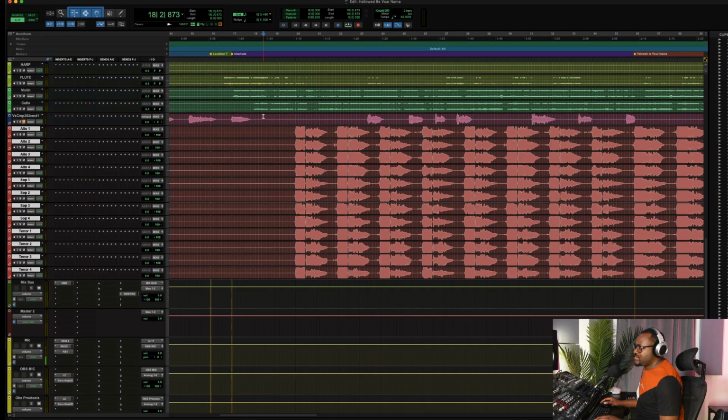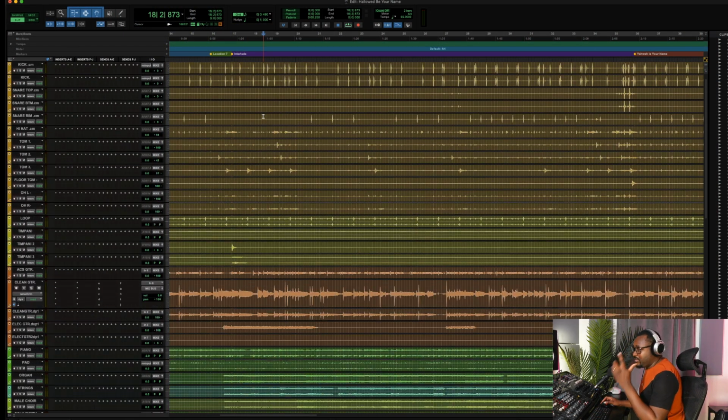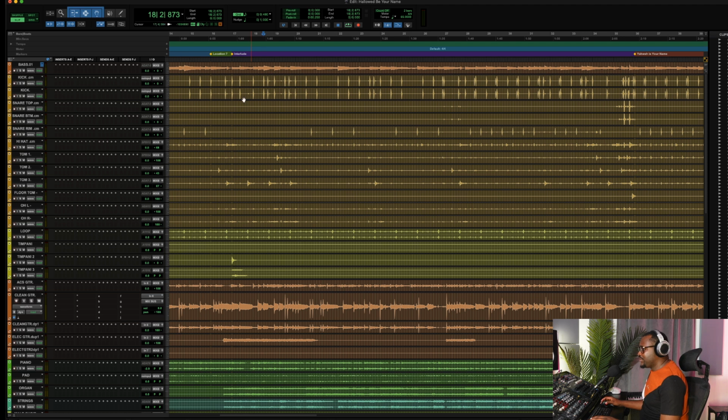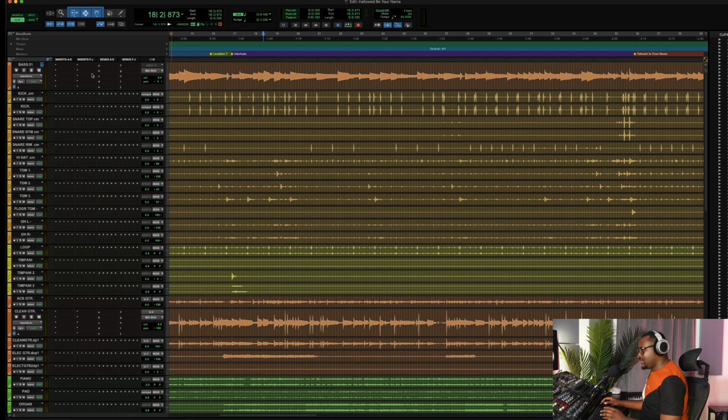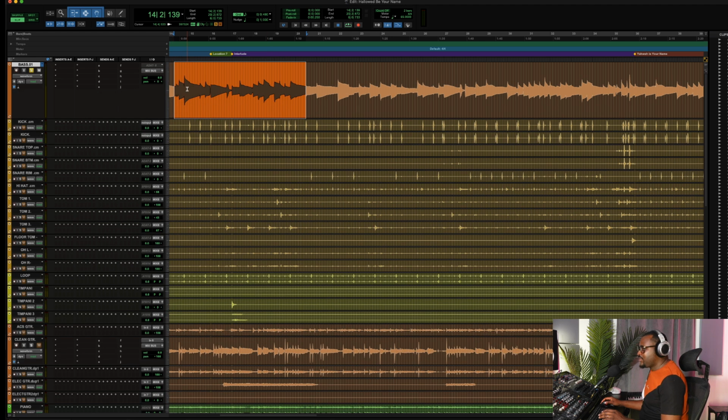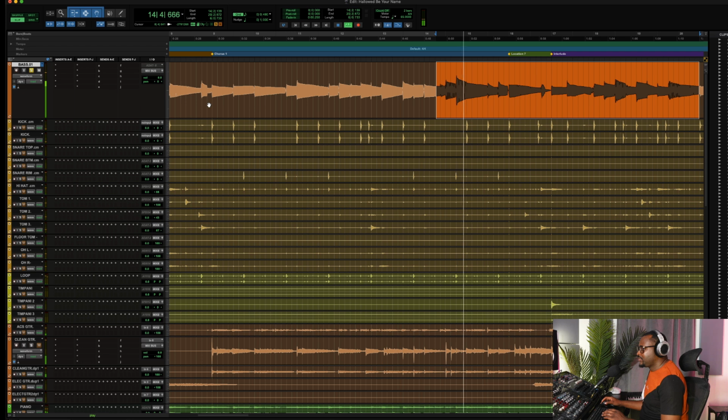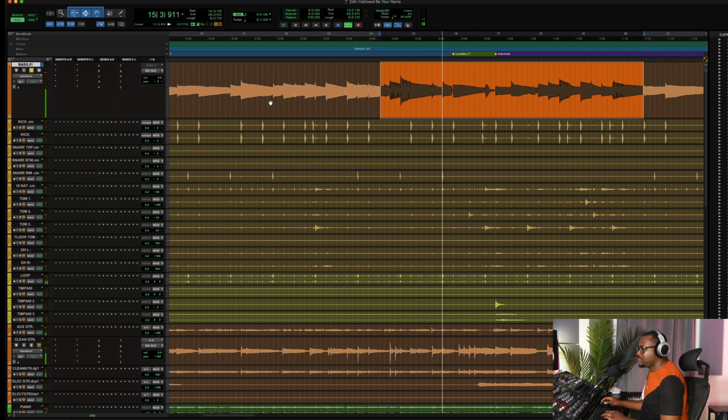Let's jump right into Pro Tools here. Also to note, this is not a Pro Tools thing. You can apply this logic on any DAW that you're using. So first of all, let's look at maybe my bass track. On the individual level right now, let's see if this is clipping and if it's too loud. That sounds good. I think that's a good level. It might be on the low side, where we can turn it up a little bit so that it can feed the plugin very well.